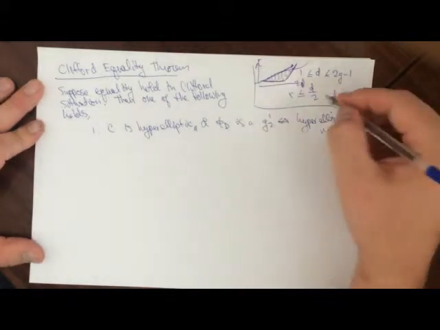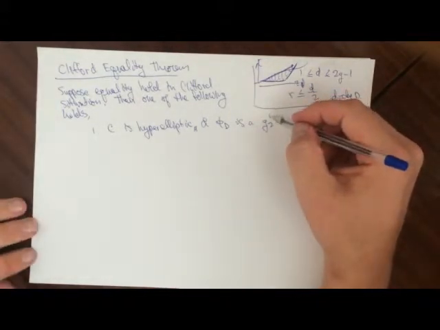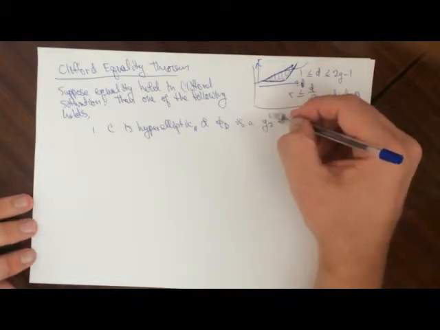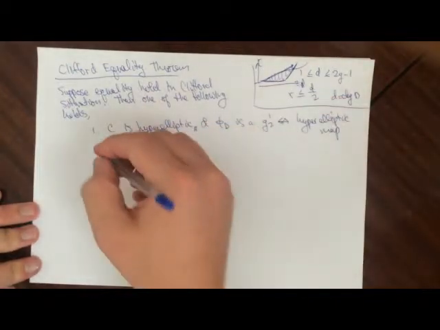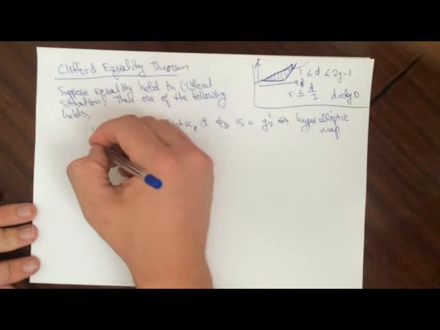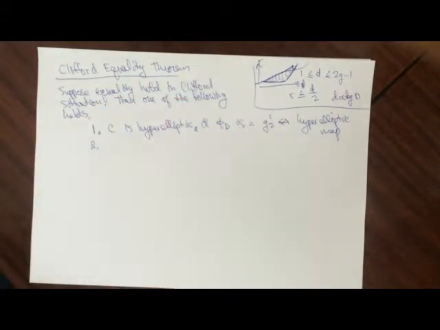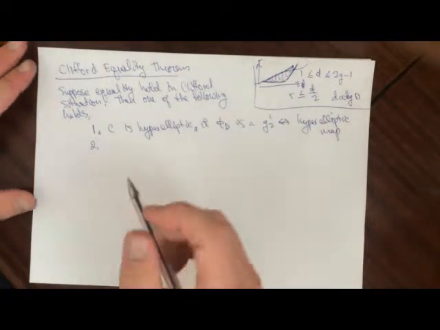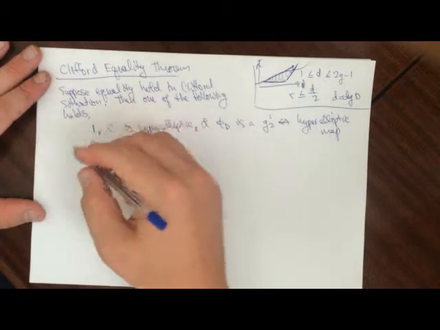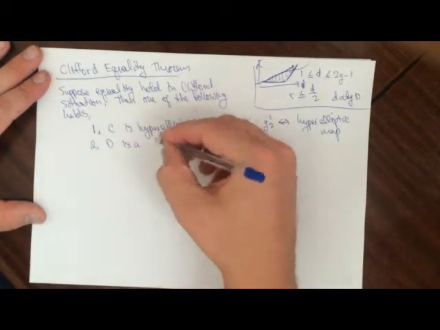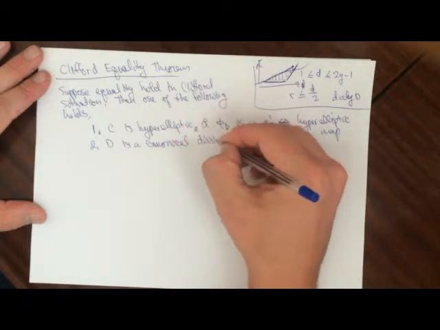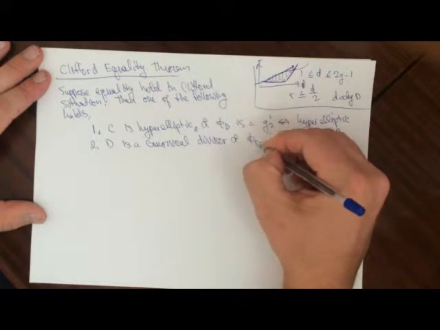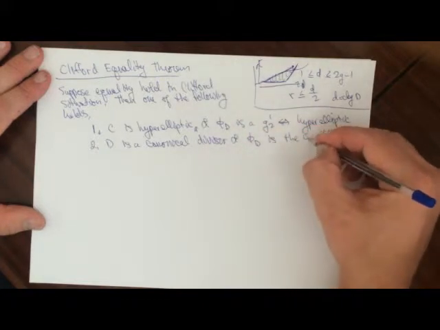Okay, and recall that a g^r_d is just a linear series where you get a projective space of dimension r, and then it's embedded as degree d, or the image curve is degree d. Okay, so two is that D is a canonical divisor, and phi_D is the canonical embedding.